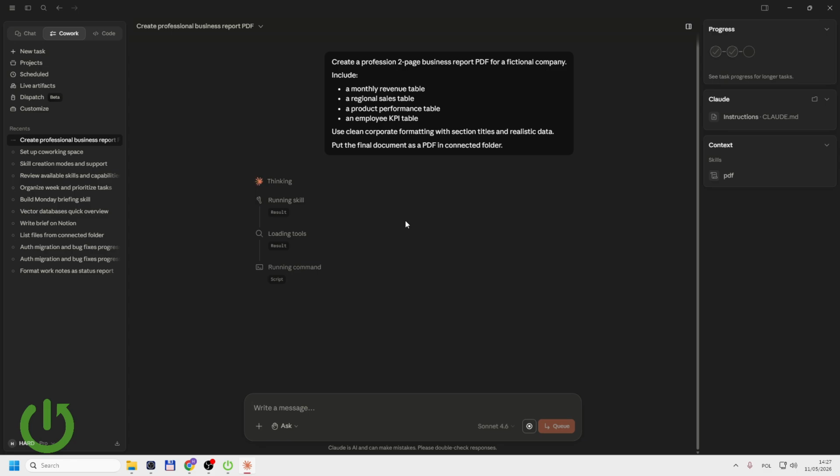So as you can see, we have to wait a bit. It's necessary in order to create this file because first of all, the AI model needs to create a plan that will appear here in a second. We will have here the creating PDF file, save PDF file, and some other things. But right now we are in the thinking process.